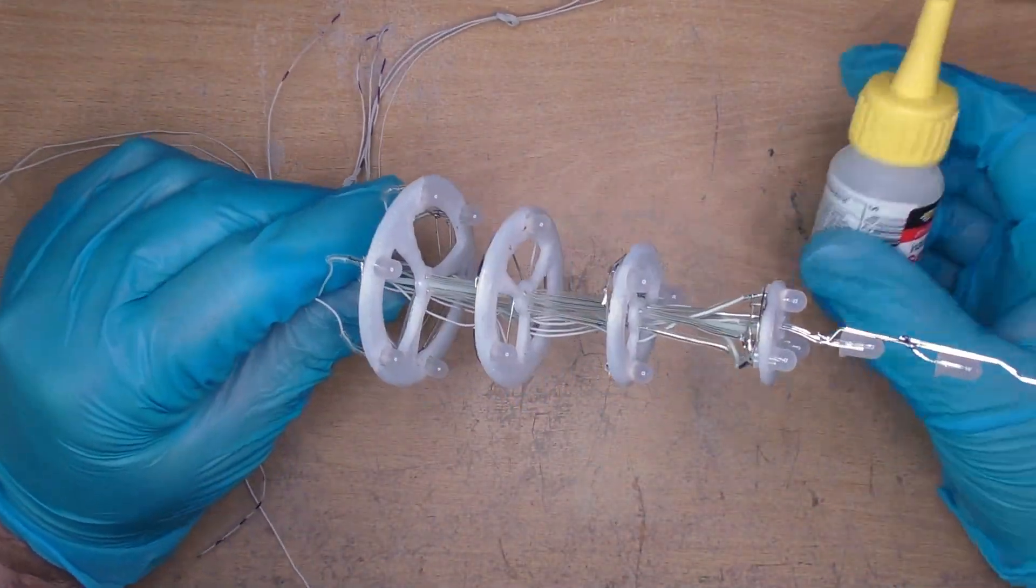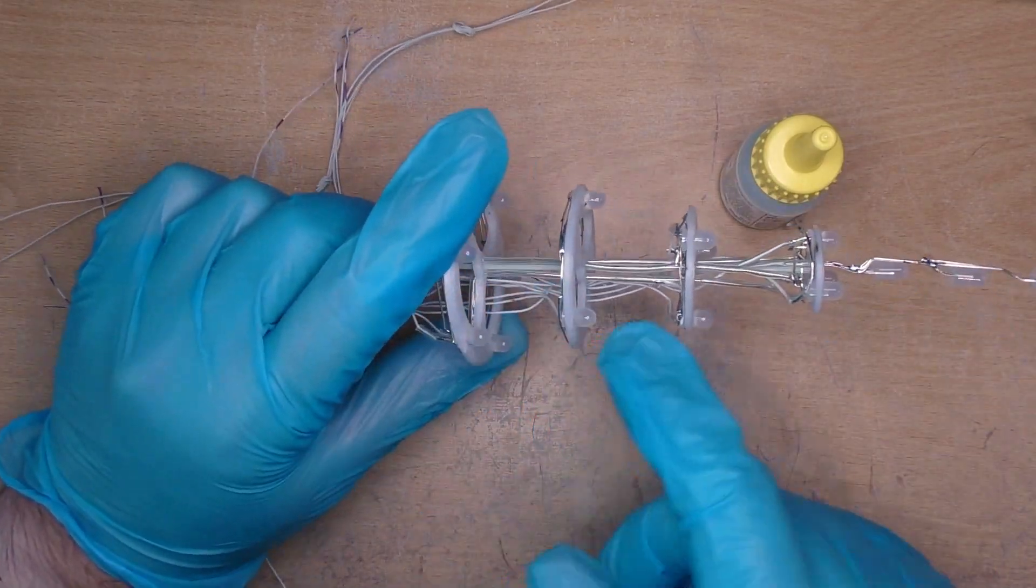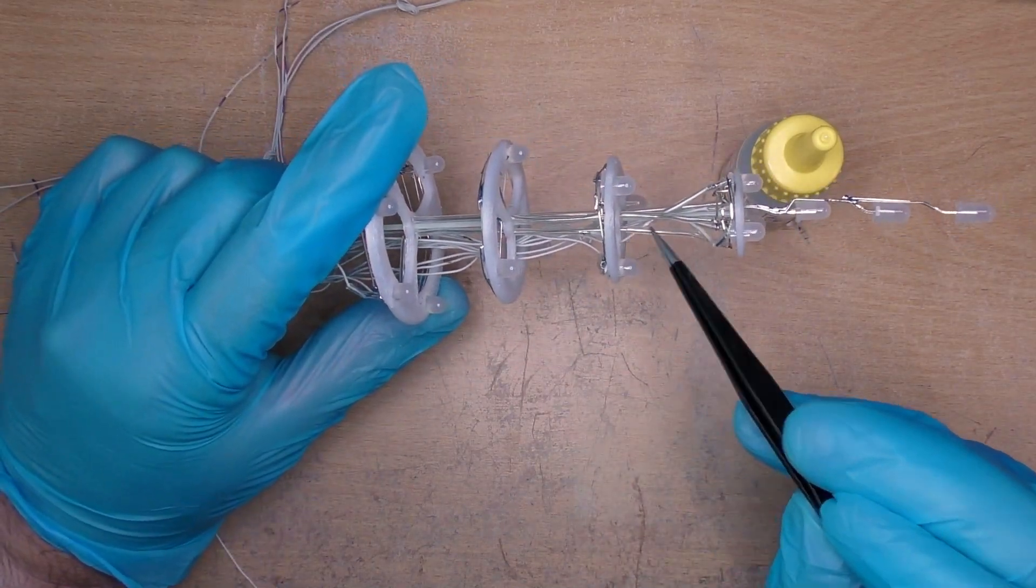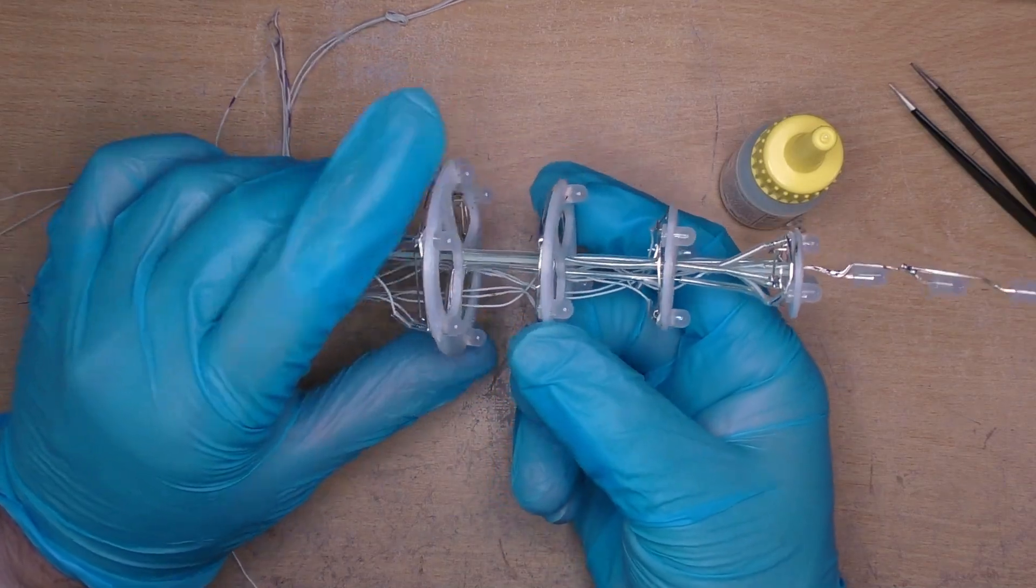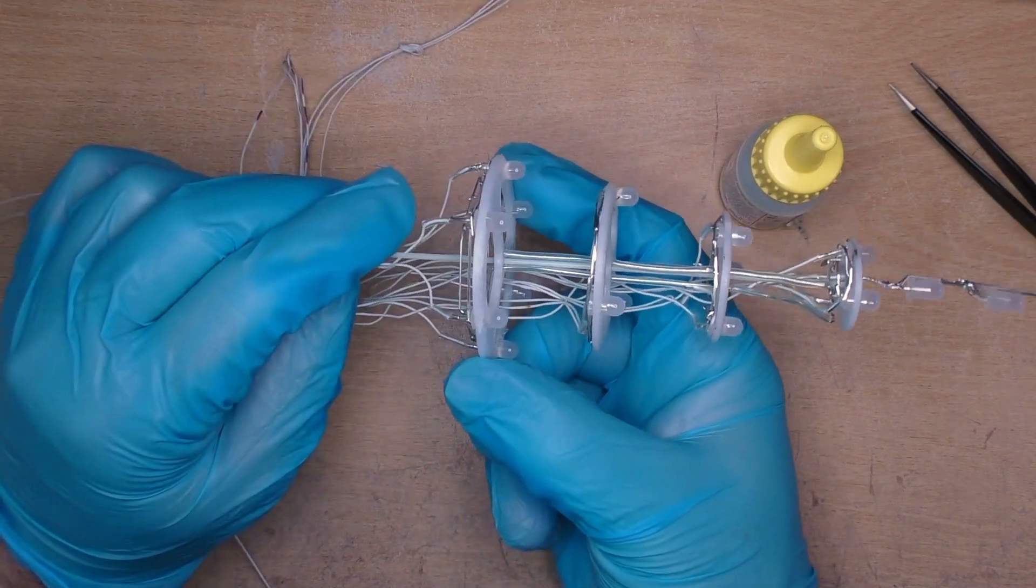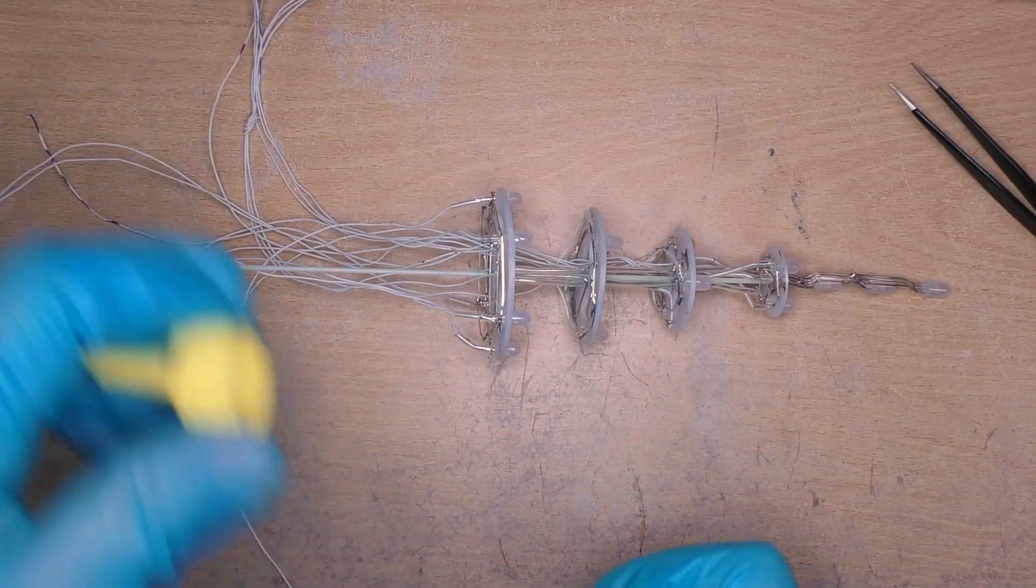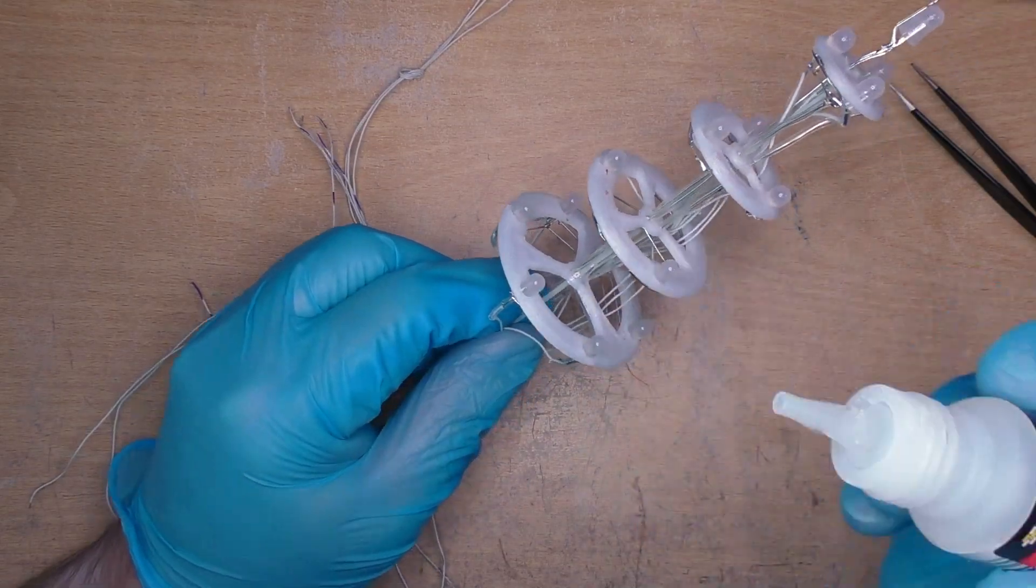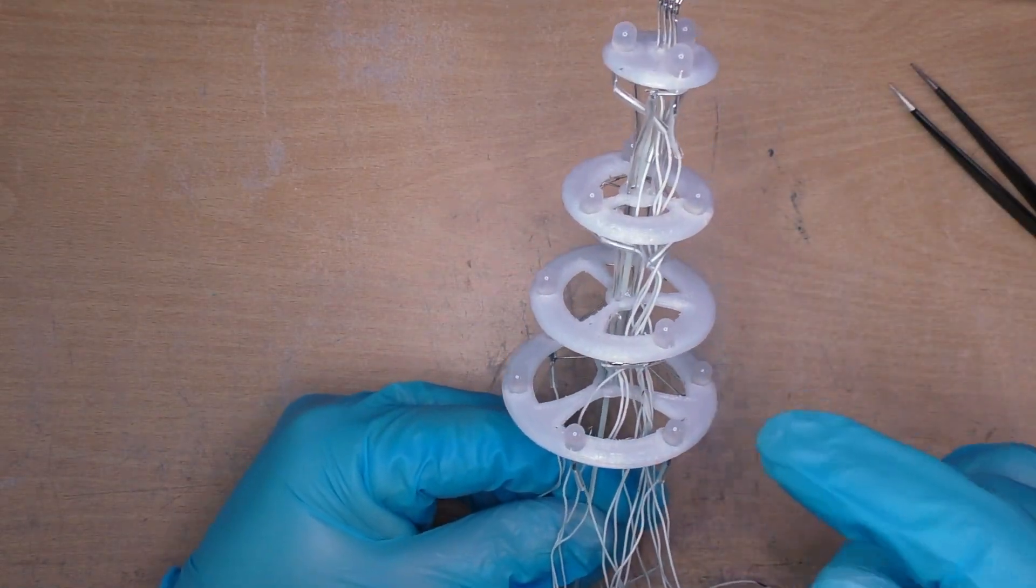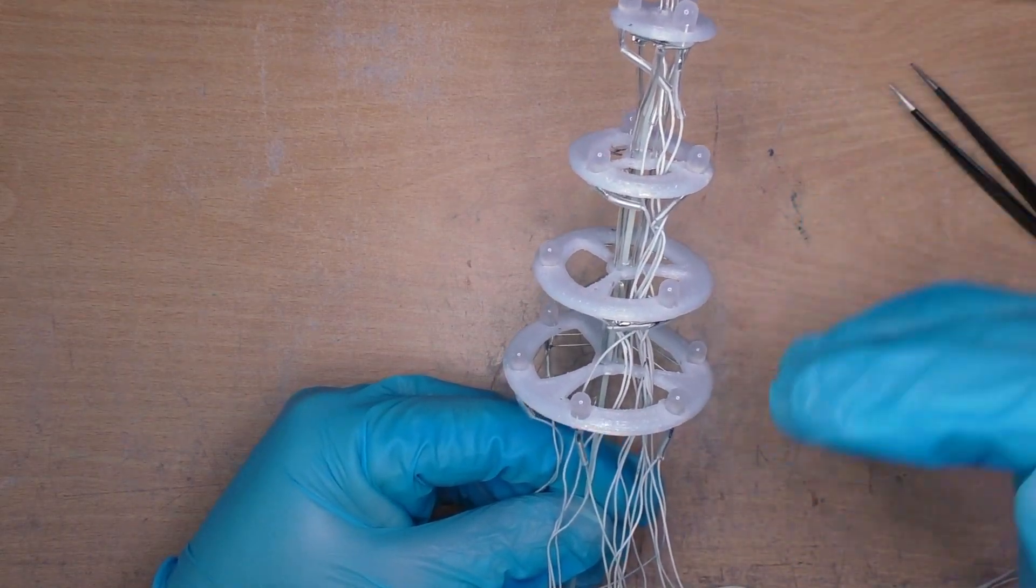Next up is to take some super glue and just put a drop of super glue down into this area, just to firm this up a bit. These are a little bit wobbly. The top two aren't too bad, but the bottom two are just a bit wobbly, so the glue hopefully will sort that out. With using the heat shrink to space out, we've made it easy to get a relatively even spacing. They're not perfect but they'll have to do.